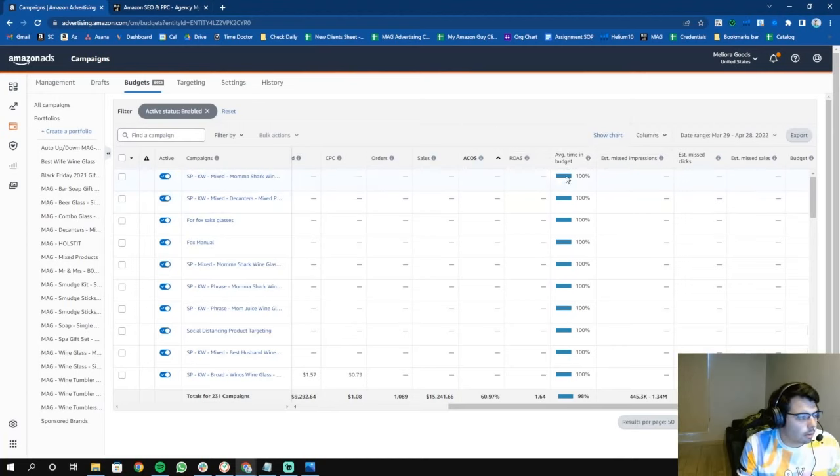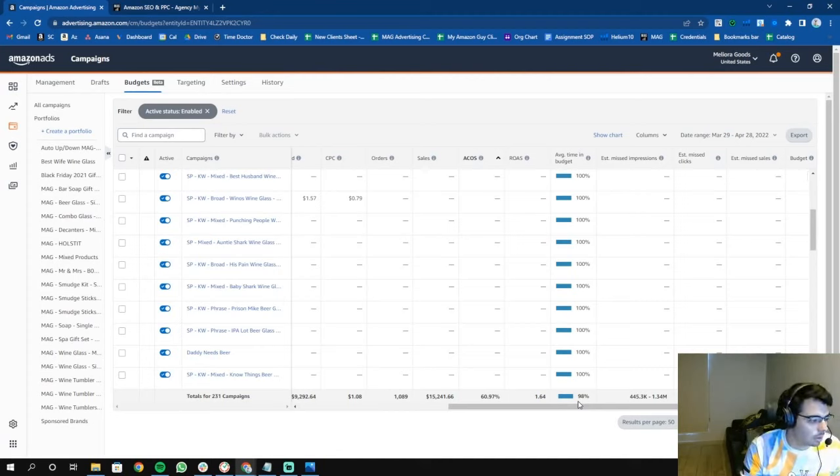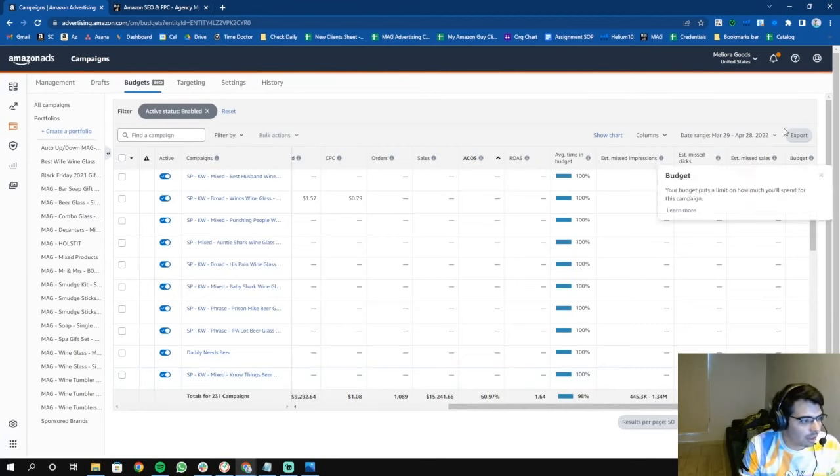We don't need to worry about these. We have 98%, we have 2% of campaigns that are out of budget, and we have missed this amount of impressions, from 445,000 to 1.34 million. We have missed this amount of clicks, we have missed this amount of sales.